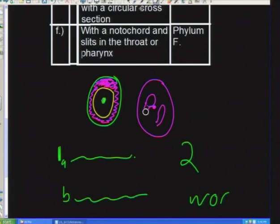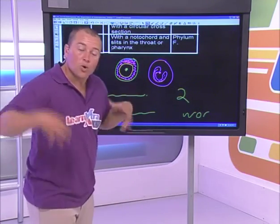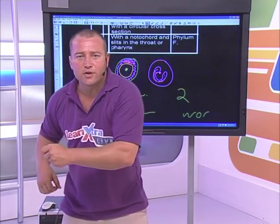I could actually join these two up, and you will notice how it doesn't go right round this piece. See, this one went right round. This one doesn't. Now, this part is the important part. That's the coelom, that part that I just drew in. That is the part that we're actually looking for. That is a true coelom. That is a pseudocoelomate, which means it's false, and this is a true coelom. The false coelom's on the left.